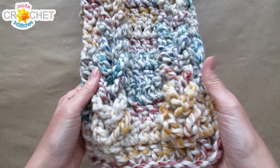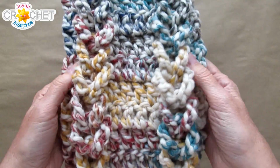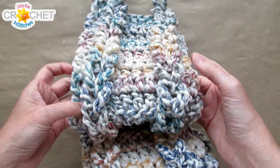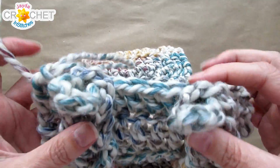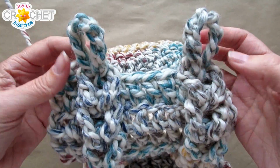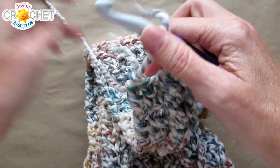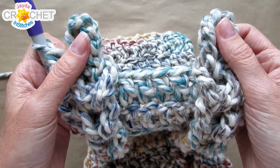After you've done all of the sort of surface braiding, so you've pulled every single loop up through the loop of the row previous, and this will take you just a few minutes. Stand back, make sure you haven't missed any loops. Enjoy how absolutely scrumptious that looks. And you'll end up with the 2 loops from the last row poking out through the loops from the second last row up top. And now we're going to do a final row where we just sort of solidify those loops. We're going to sort of tack them into place to keep them from going anywhere.